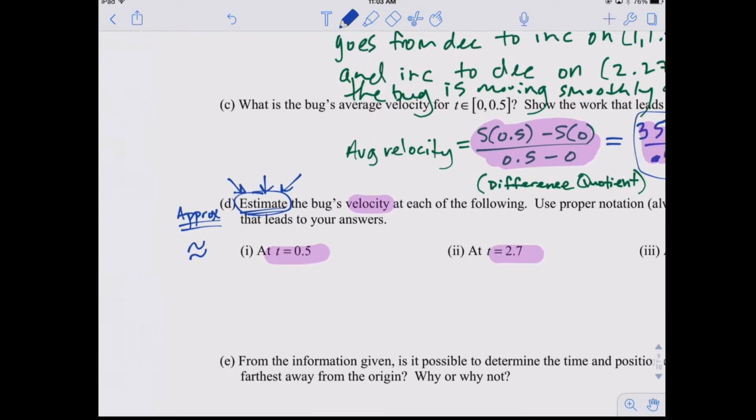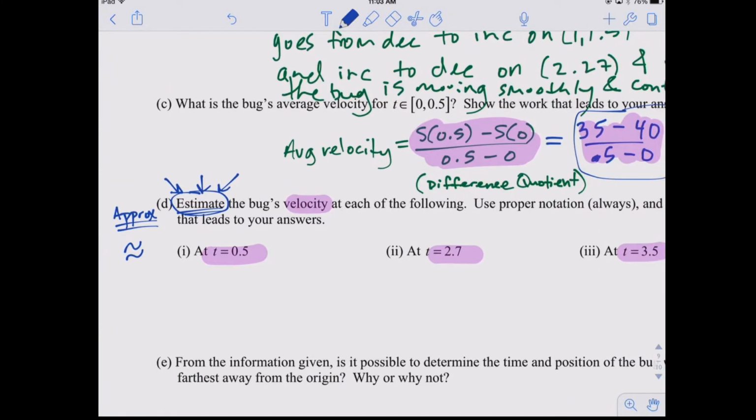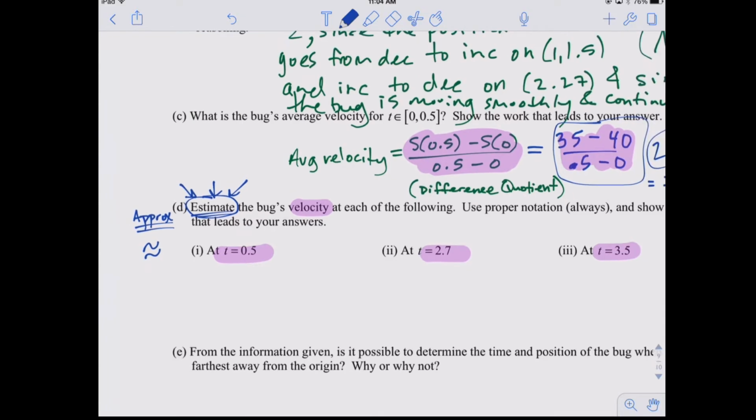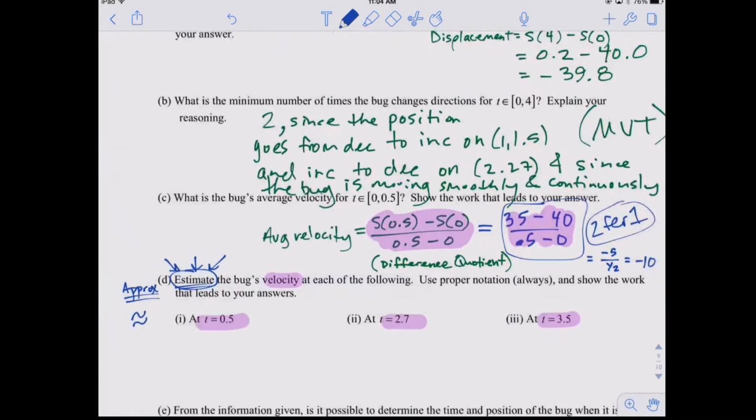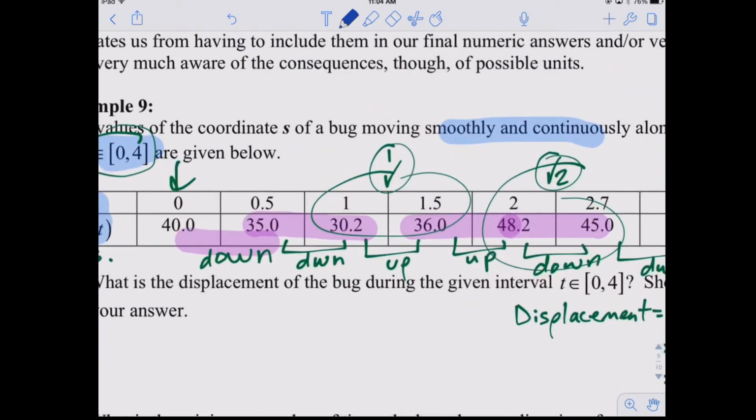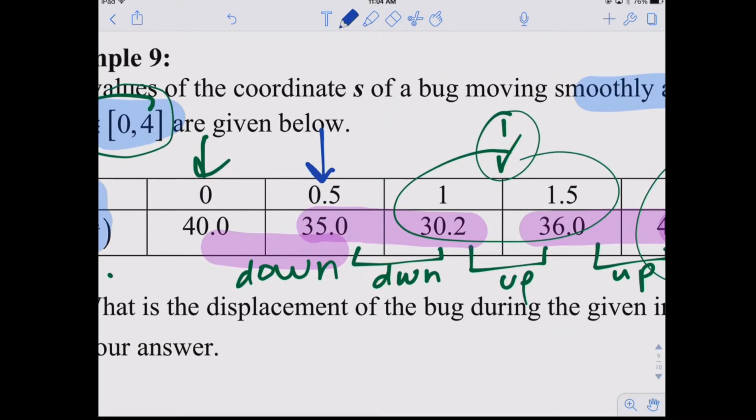Now, how are you going to approximate the slope if you can't use calculus? You have to fall back on what? Algebra, which means you're going to need how many points? 2. So if you're trying to approximate the slope at 0.5, how could you approximate the slope at 0.5? You need another point. Which points can you use? You could use the point to the left because it's only a half unit away, so you can find the slope of the secant line there.